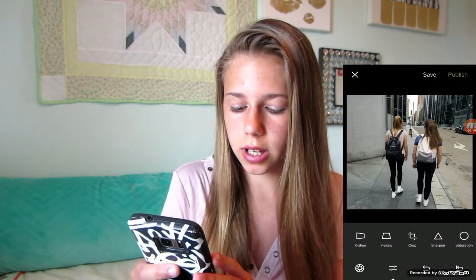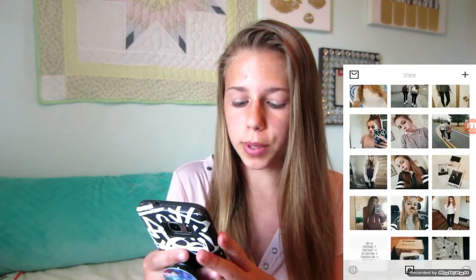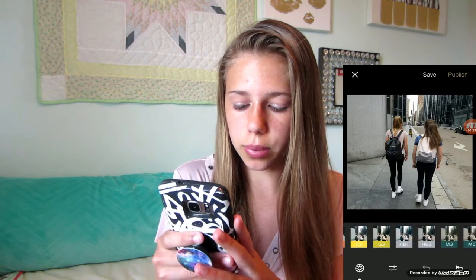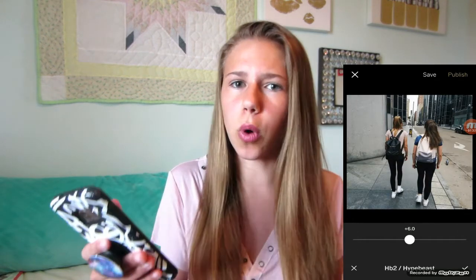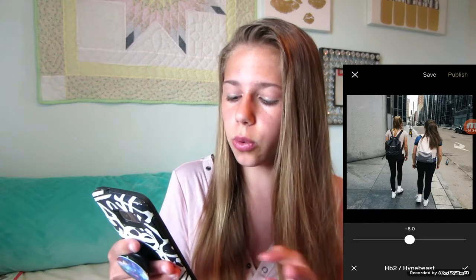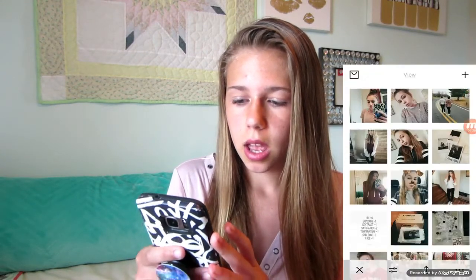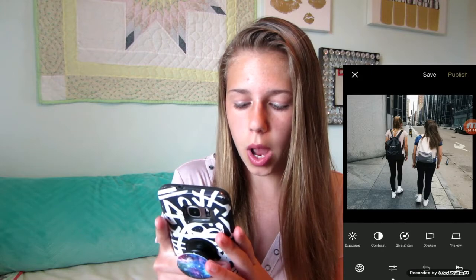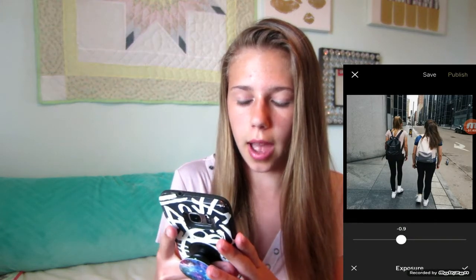And I actually am gonna do, the filter I mainly use is HB1, and I do that for 6, so I do +6 on it. I love this filter. It just brightens it up, and that's just what I use. So I add that, and that is the first thing I do. And then I do exposure -1. Sometimes I do a little less if the photo already does look dark, but I'll just start out by doing that -1.